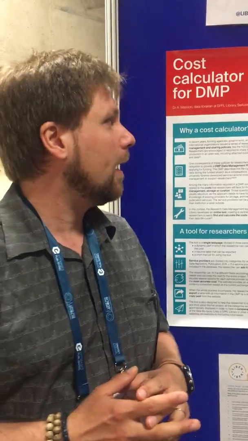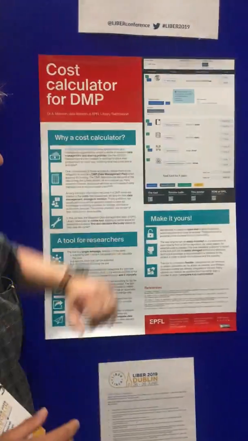And there is no real central place where they can do that. And so we designed a web app that basically looks like this if you go on the website, where you have all the different providers that can be in the university or outside, and you can calculate based on what you need. When I say you, I mean the researcher, so they can do it alone basically, and they can calculate all the costs and copy it to the document they need to provide for getting the money.